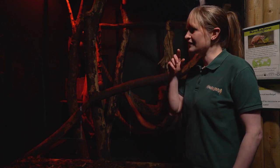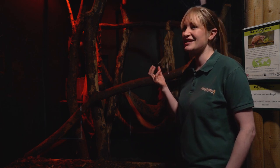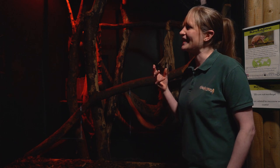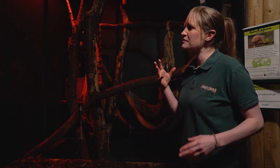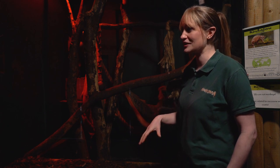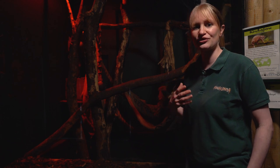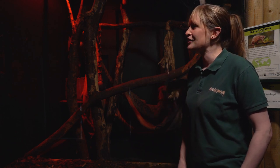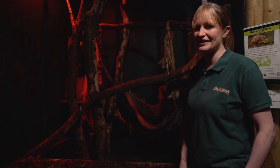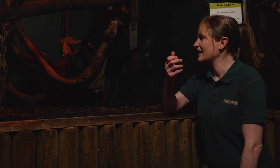They've also got an extremely long tongue — about five inches long — which they can stick into flowers to eat nectar. They're also fans of honey. They sometimes have the nickname 'honey bear,' though they're not related to bears at all. The name comes from the fact that they love to raid honeybee nests. Here at Amazonia we have a honeybee hive, and our kinkajous are usually first to sample the honey when we extract it — definitely a treat day for them.